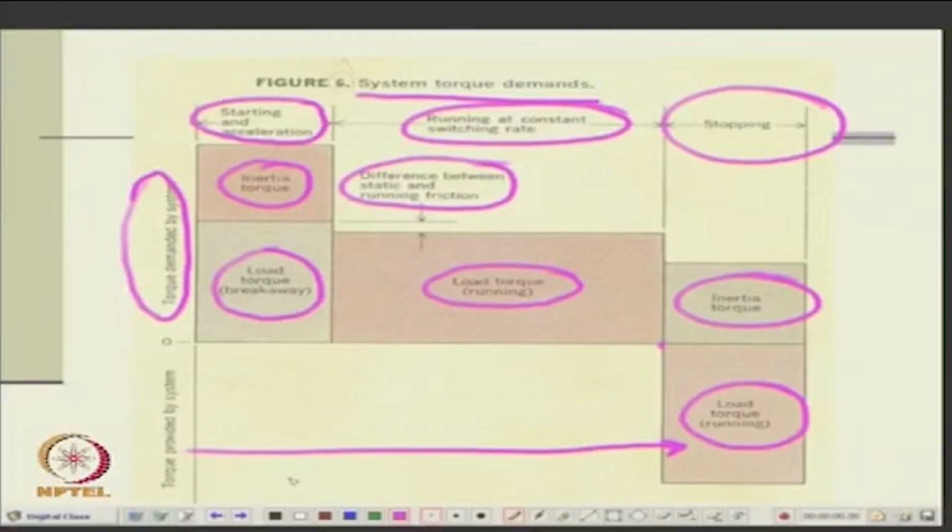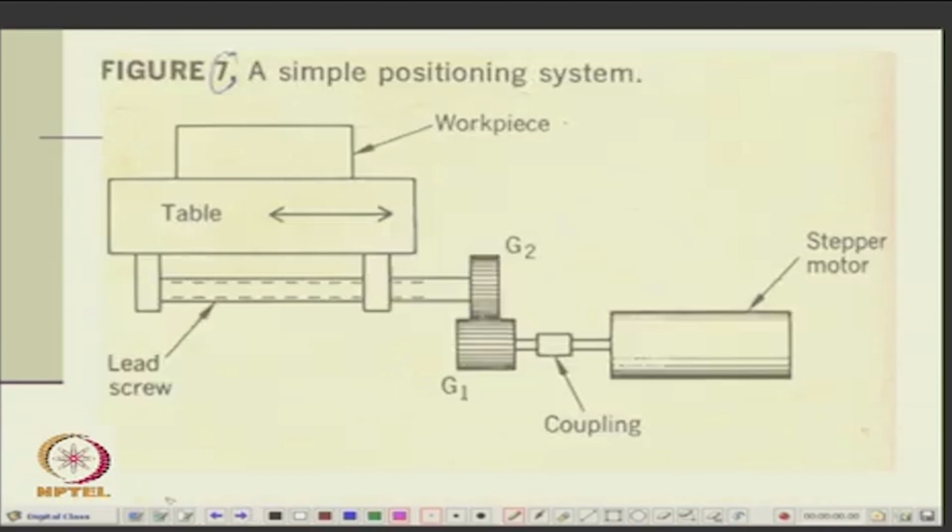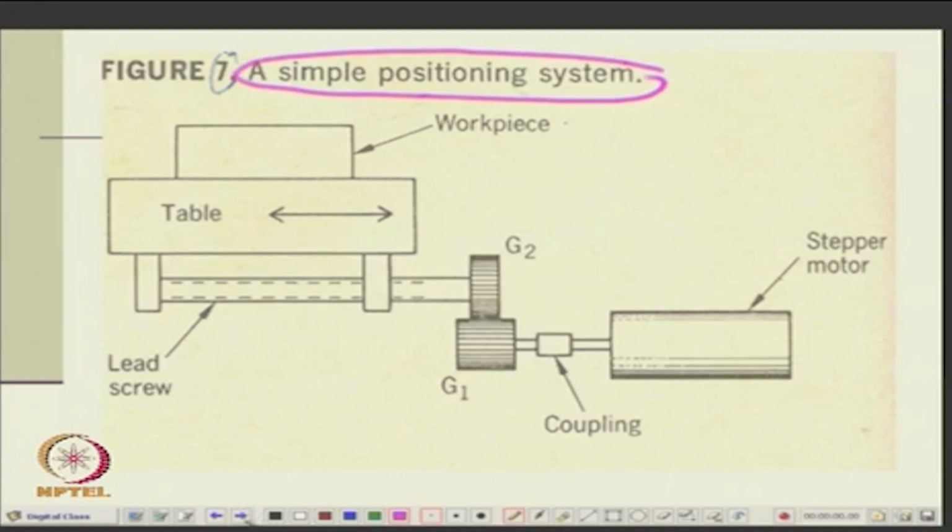and whatever is the inertia torque is feeding onto the friction torque, okay. When you stop a motor, what will it do? There is inertia torque which will just supply the friction torque, okay. So this is one thing you need to know. So yeah, now we will, 2-3 minutes I will take, okay. So I hope you understood the 3 modes of operation, okay. Whereas in one mode all the torques have to be provided by the motor, in another mode the motor torque inertia regeneration is there, okay. Now this is an example of a positioning system, okay.